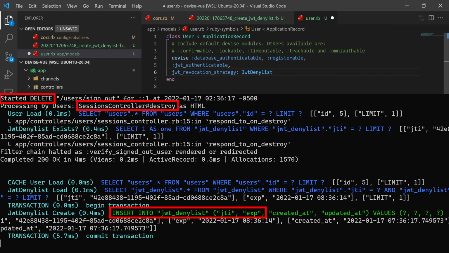And by having the token inserted, we've denied that JWT, but we don't have to modify the user itself, which is just a safe way to log out. And the user and the application don't necessarily need to know about each other. They just need to know about this encrypted token that we generate later.